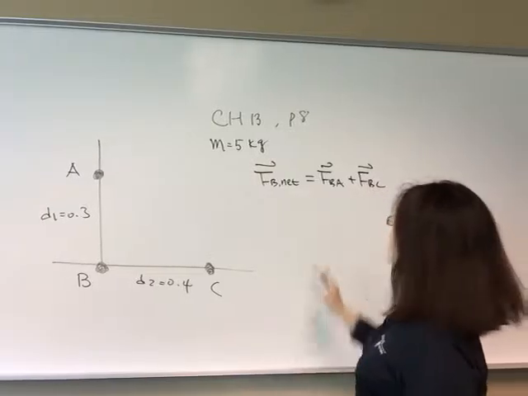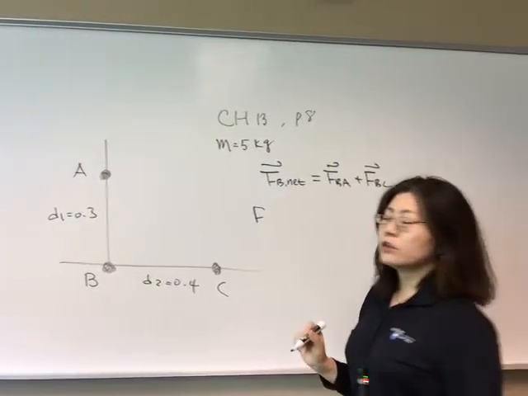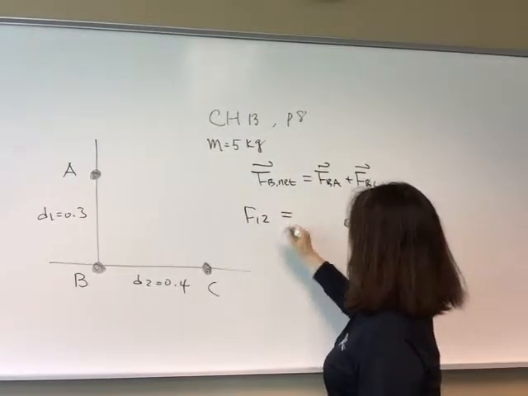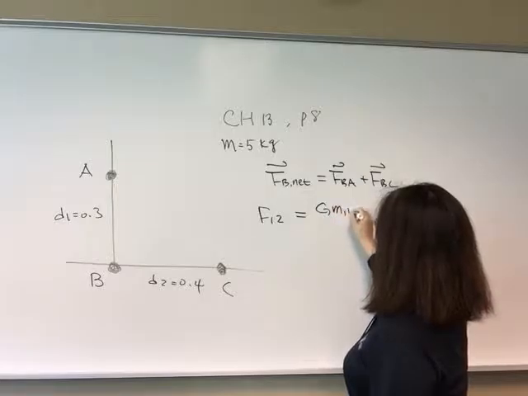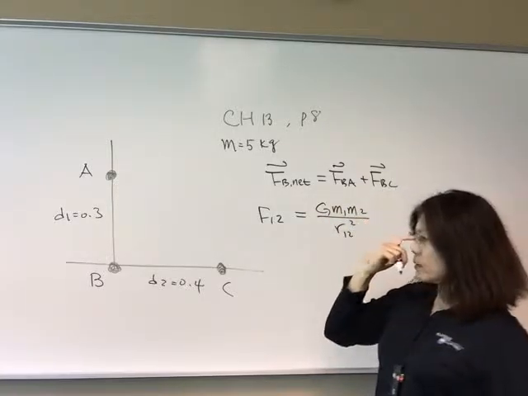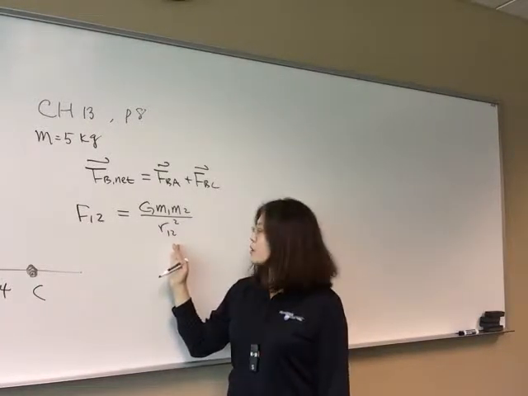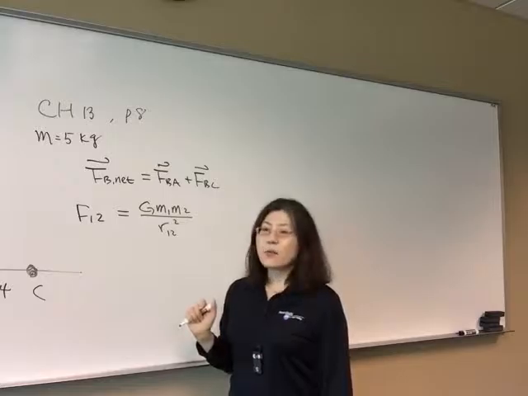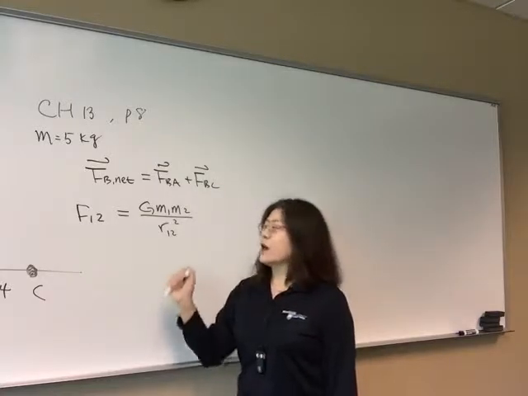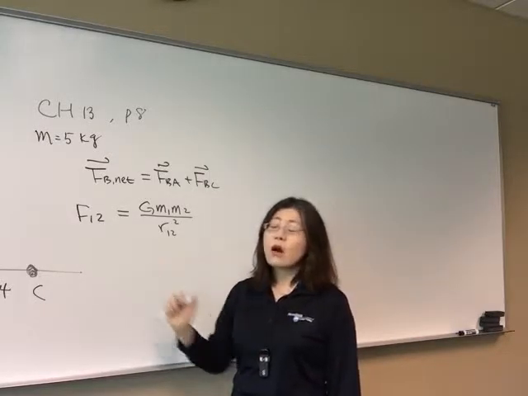Okay, so in this case, let's think back. What is the equation for two particles? Let's say particle 1 and particle 2. Then you would have G m1 m2 over the separation between them squared. So this is the equation when you have two particles separated by r12, and this is the magnitude. What about direction? The direction of gravitational force is always attractive, which means that it is always pointing toward the other particle.